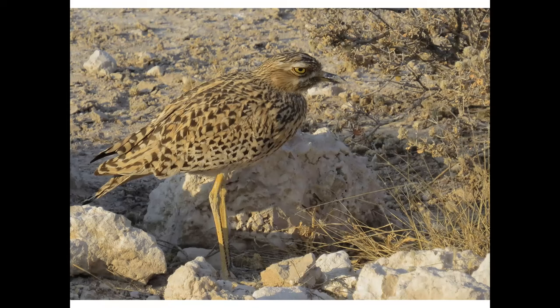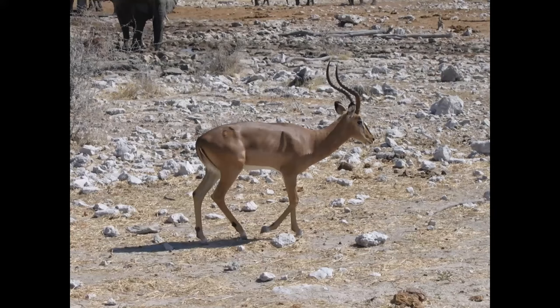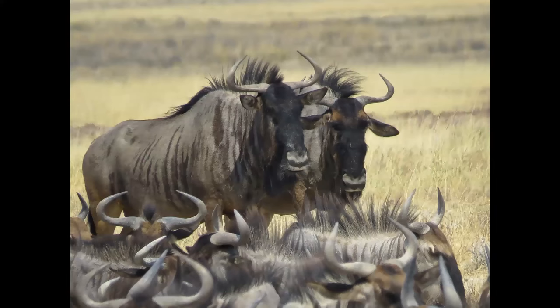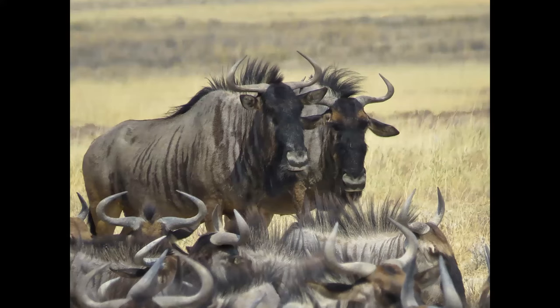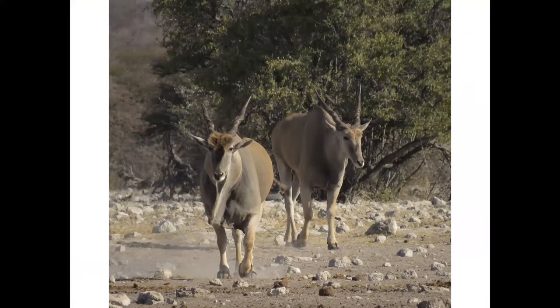This is a Spotted Thick-knee — we only saw this in about 50% of trips. There's also a Water Thick-knee which is quite a bit easier to see. And this is a Southern Reedbuck female. We get around 20 species of antelope on this trip. Here's Impala, Red Hartebeest — kind of evil-looking — Wildebeest, Oryx, Springbok, and one of the smallest, the Damara Dik-dik — love that name, a cute little deer-like antelope. The largest is Eland, the size of a large steer.